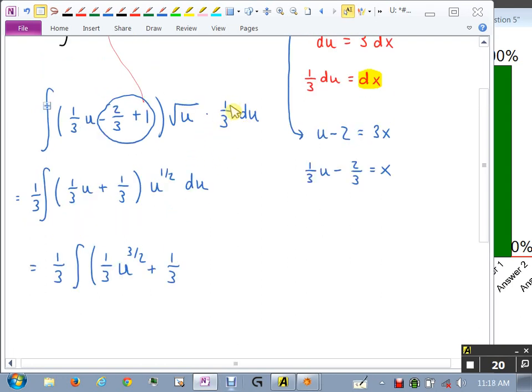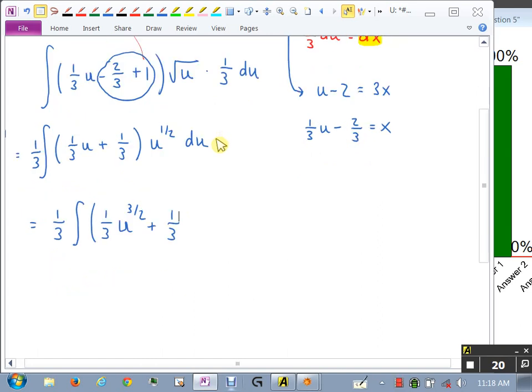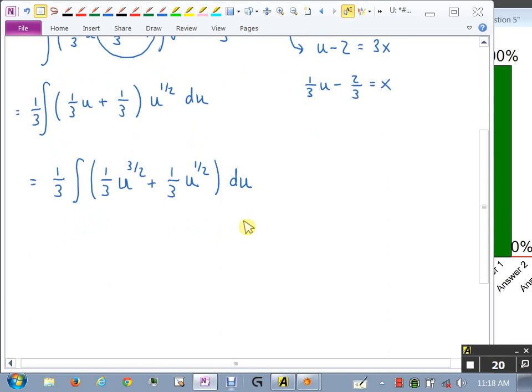No, the third that I took out was the one that came back here from dx. I could take out another third. In fact, I thought about doing it, but I was like, nah, maybe it's too much right now, so decided to leave it in there. That's 1/3 u to the 1/2 du. Now I'll pull the 1/3. So that was just this times this. U to the 1/2 times 1/3 is this.